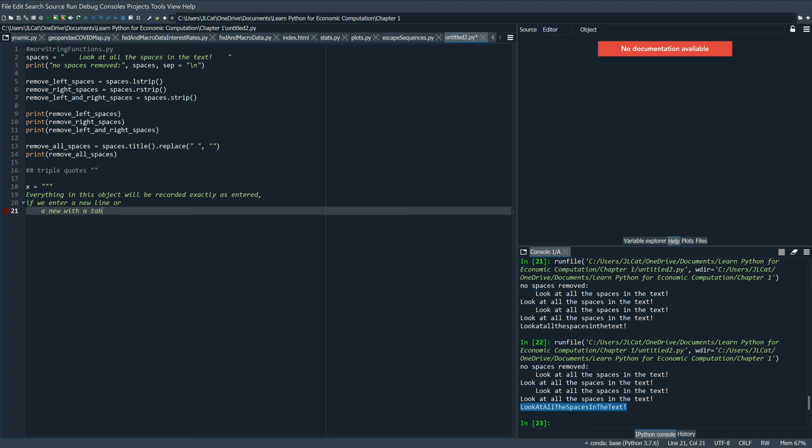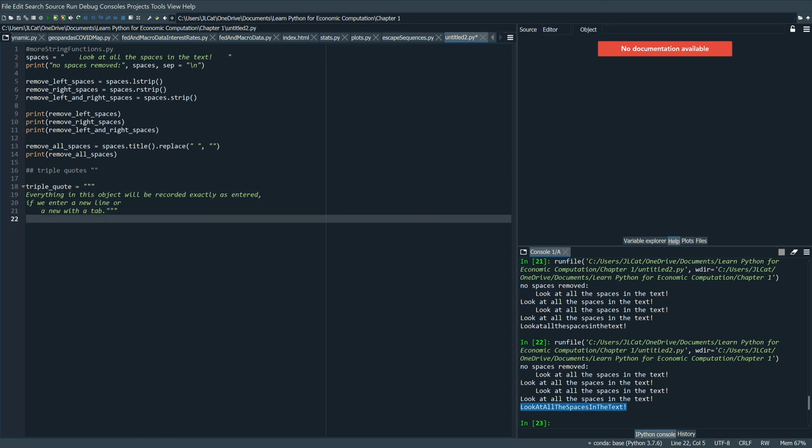And also want to think about how this is being interpreted in Python. So if I call this X, let's call this something else. Let's call this triple quote, just to be clear. And let's print out triple quote.